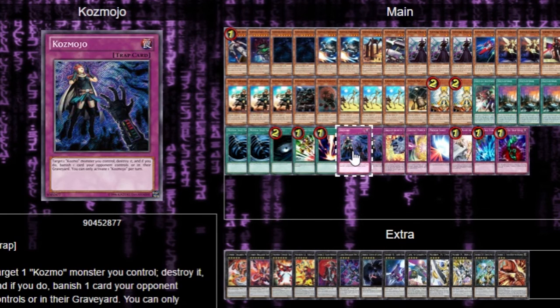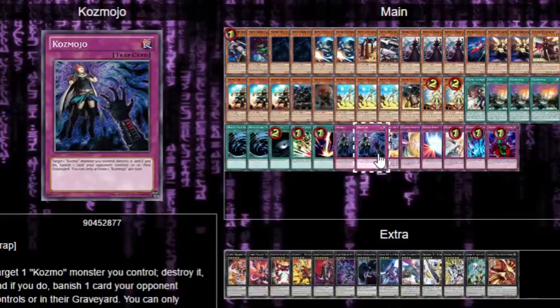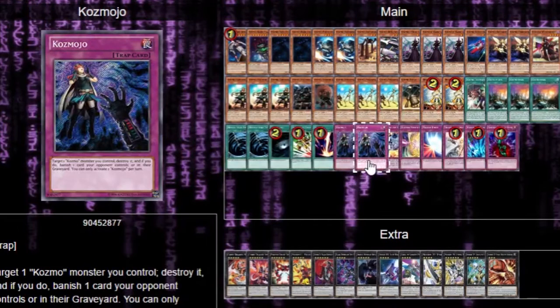Alright, then we have 2 Cosmojos. So this one, target 1 Kozmo monster you control, destroy it. So you can see on here, it says it can't be targeted by opponent's card effects. So your own card effects can work. So yeah, if you have this face down and, say, you've already used your attack, well, you can go ahead and destroy it with this.